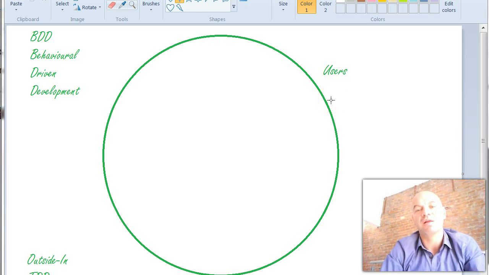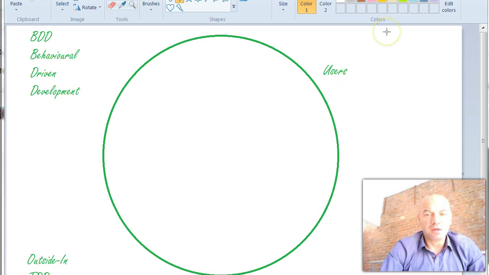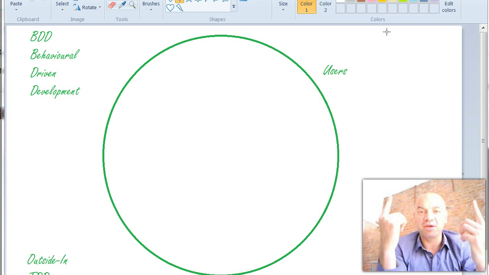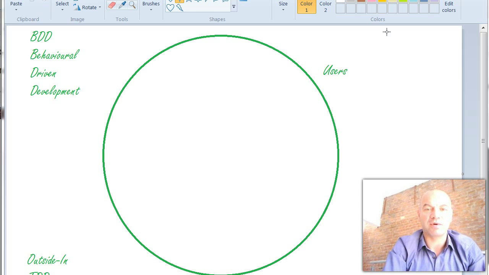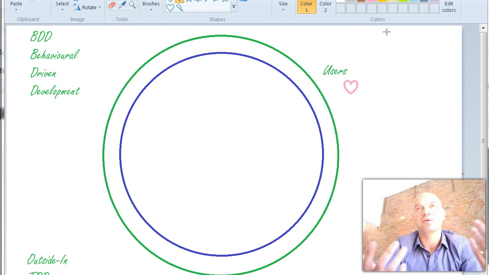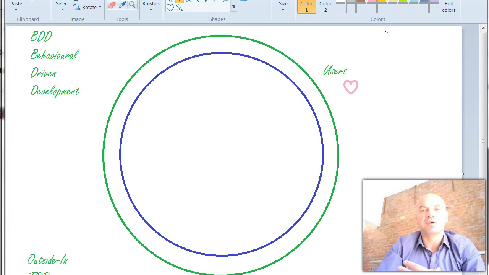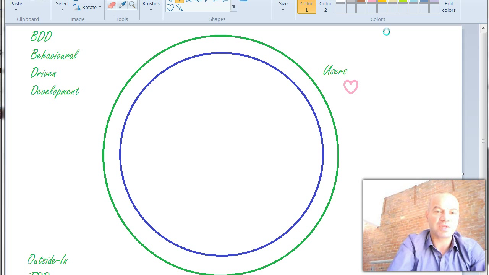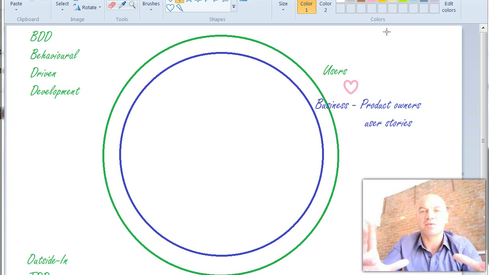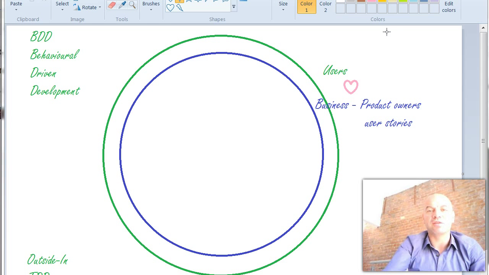So the first outer shell and the first interaction point here is with the users. You see what their behaviors are, and you code the product towards that straight away. So you do your stakeholder interviews or your user testing or your audience research and audience insights work, and then the people interacting with that layer mainly will be the business or product owners, and they hone those into user stories, which I'll talk about more in another video.